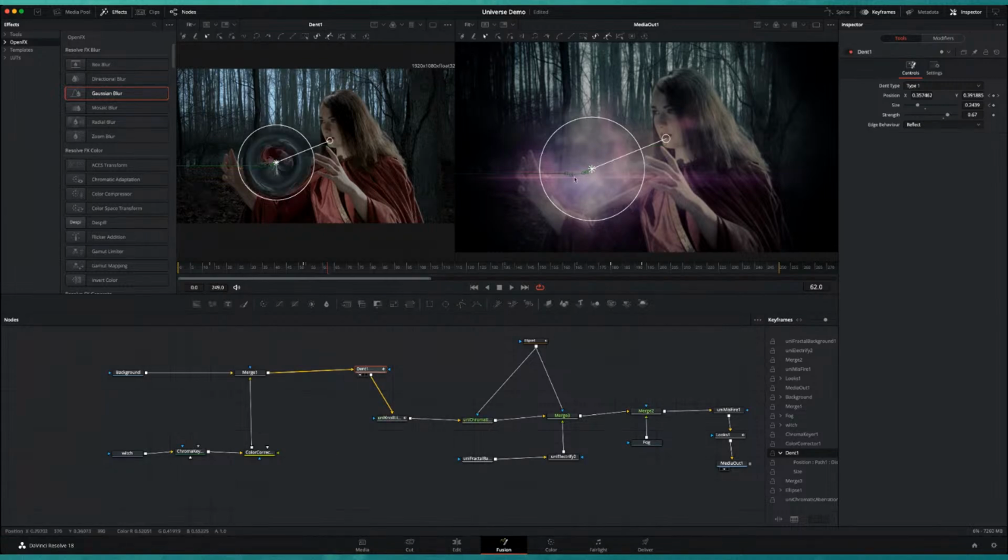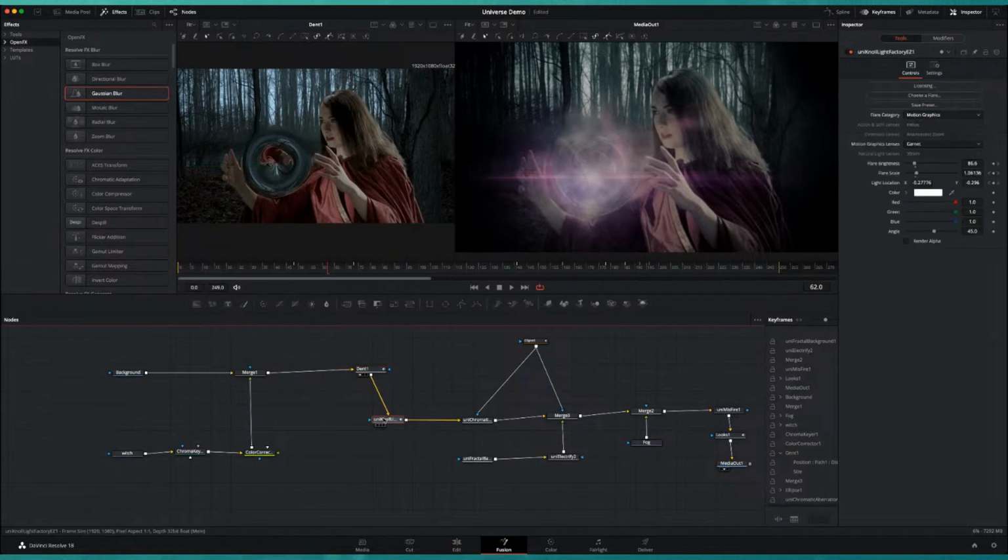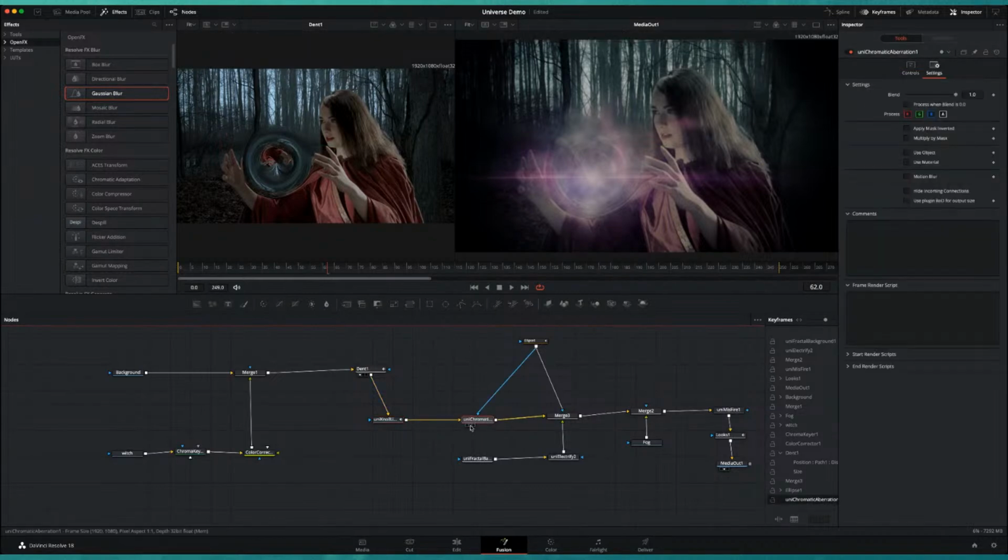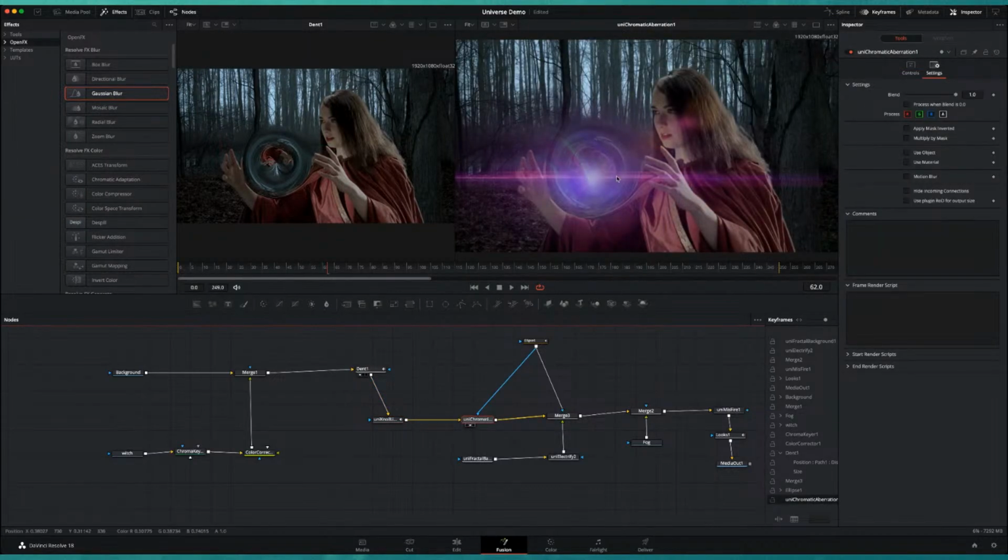And you can see the impact in both, so you can see what it's doing in here. But a cool example here is there's a couple of tools. So I've got a lens flare, which I'm adding, which you can see has got some streaks, and it's just using the Knoll Light Factory EZ, which is part of the Universe toolkit, and I've just picked a flare that I thought would work well. I haven't really played with any of the settings. We then have a chromatic aberration, which I've just created this sort of smeary effect.